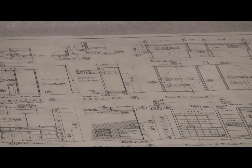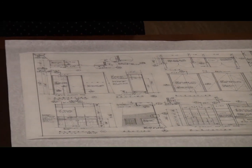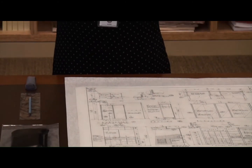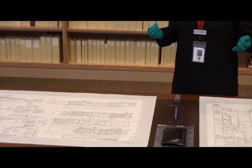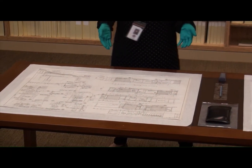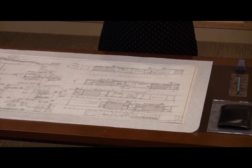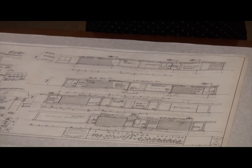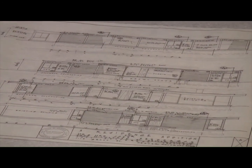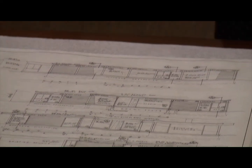This mid-century modern home reflects the influence of modernist architect Mies van der Rohe on Mr. Henderson. Mr. Henderson looked at Mies van der Rohe's less-is-more aesthetic, and that is really reflected in a lot of the details in the home. So here, when we look at the elevation of the building, we notice that there are glass walls. That glass wall is really part of that modernist aesthetic, that less-is-more attitude that was promoted by Mies van der Rohe. But we also have some other mid-century modern detailings that are reflected in these built-ins.